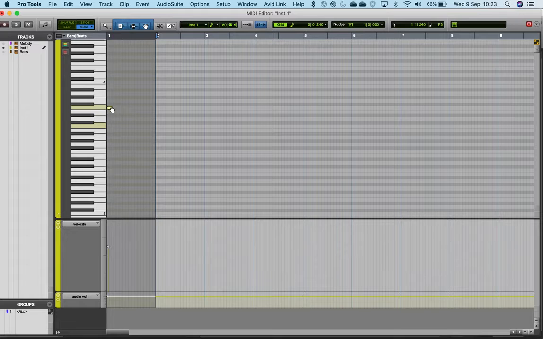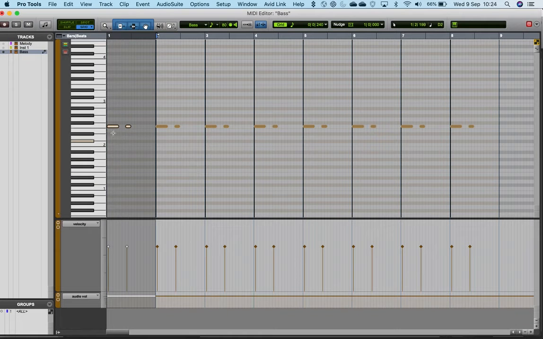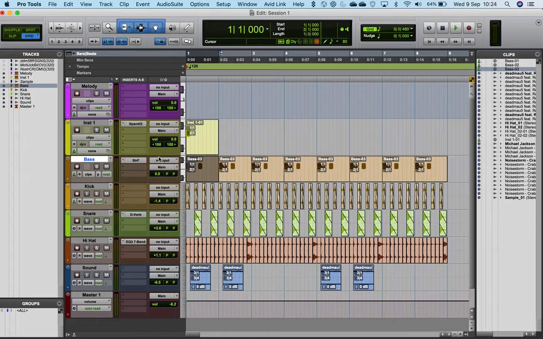So that's on C, but I can move that around if I wanted to. Let's put that on F for now. We'll see if we can hear that. So it's just that one note. You could probably recognize the one note being played. I've got an F playing in the bass part.